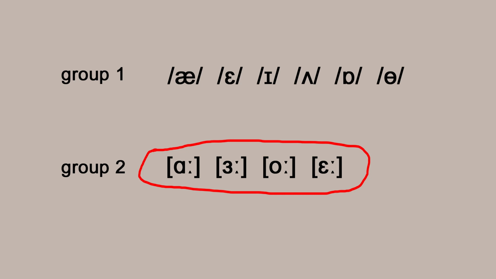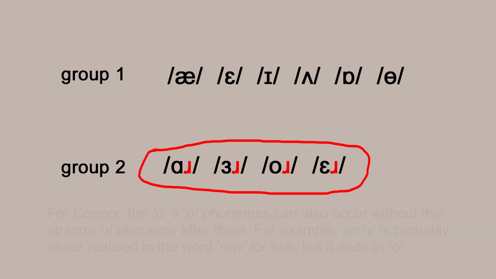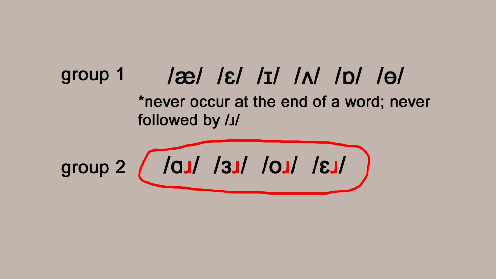You could say that these are all long vowels and mark them with length markers, and give a rule that says in Connor's dialect long vowels always have a r appear after them in certain positions. But alternatively you could drop the length marker and argue that these are actually sequences of phonemes consisting of a vowel and then a r. And you could argue that this r phoneme behaves really weirdly, and that in certain environments it doesn't surface at all, and in certain environments it surfaces as a r sound, and it always makes the previous vowel long. And then you could add a dialect-wide rule that says the r phoneme never occurs after any of these 6 vowels. What about the diphthongs?